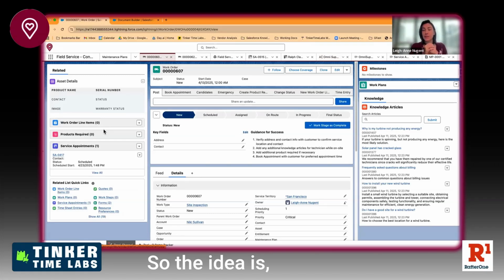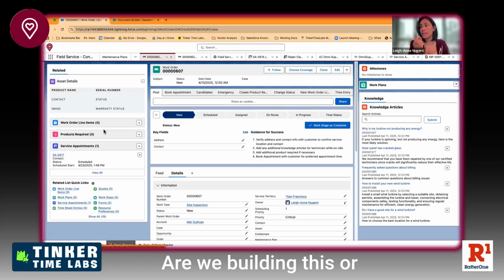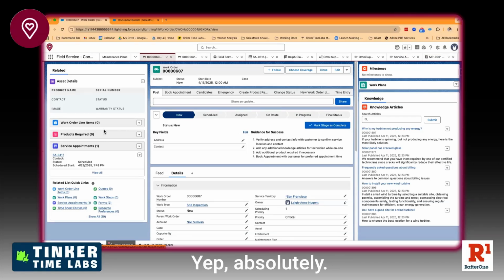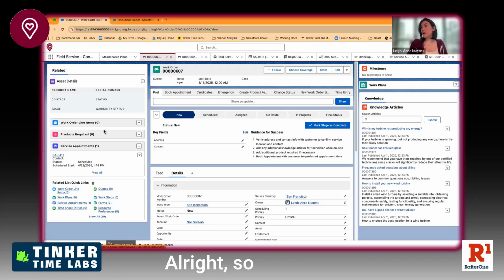So the idea is, in order for me to raise and escalate this to the product team, I'd like to reproduce the experience and therefore communicate to the product team what I experienced and what the expectation is. The question really is, is this something that's on the roadmap? Are we building this? Or is this something that we just have to do manually, which is not what we expected? Did I summarize that well, Thomas? Yeah, absolutely.